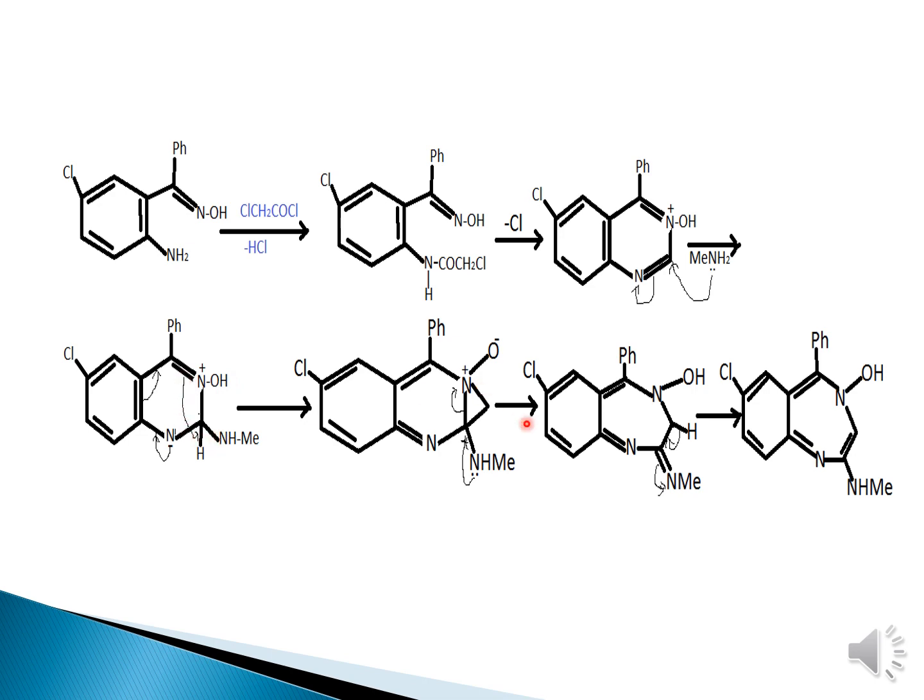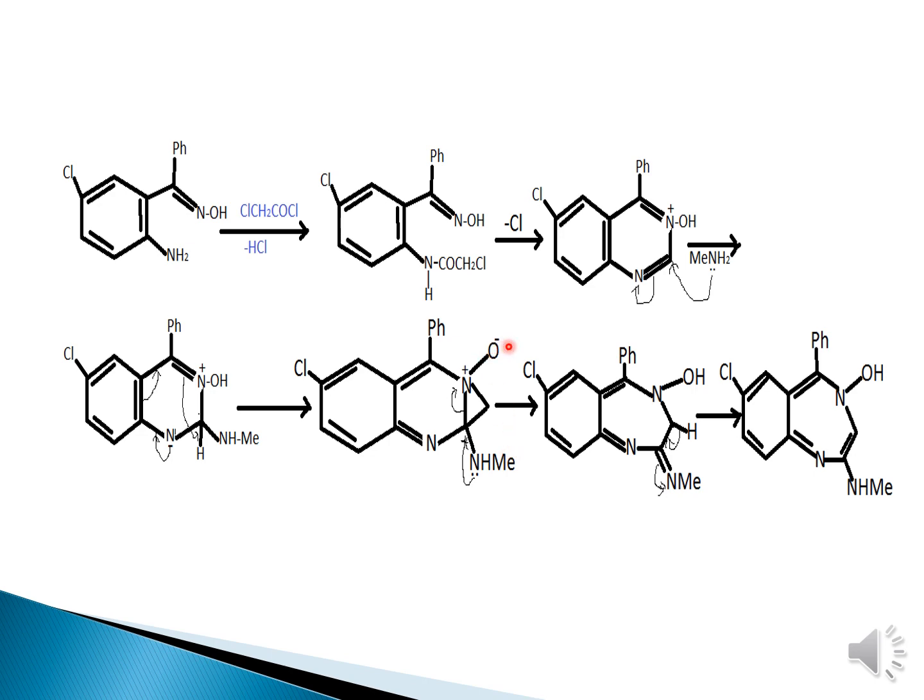First when this shifts, you will get your aziridine ring, and the hydrogen atom will get cleaved out. After the cleaving out of the hydrogen atom, you will generate the O minus oxide ion, and then you will have the positive charge because nitrogen has four bonds. And then, the NHMe nitrogen, which again has a lone pair of electrons, will shift, making a double bond, this bond breaks and neutralizes the positive charge. And once it neutralizes the positive charge, this hydrogen which is present over here will also get cleaved out. An intramolecular ring expansion takes place.